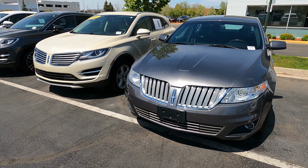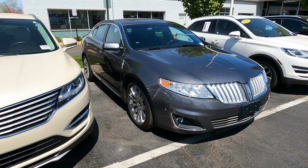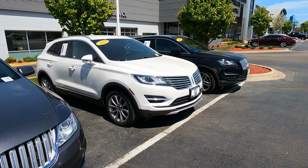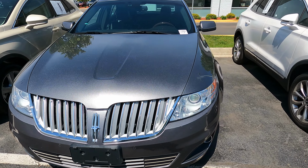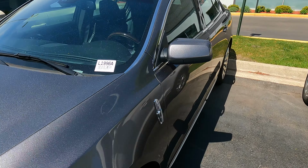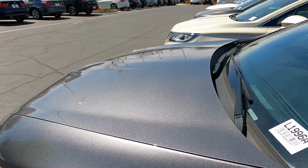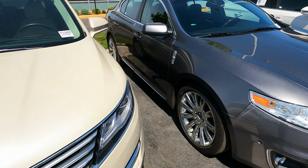Right as the Town Cars were getting phased out, this is what stepped in to fill the void. Am I crazy over this car? No. Do I think it's a good enough attempt to try and modernize? Yeah, I think so. I like some of the details here, the satin with the chrome. I do like all the modern touches, and I like these stars. I like how they gave you heated and cooled seats. The nav became more modern. I like it. I'm not too thrilled about some of the styling, but it is what it is.